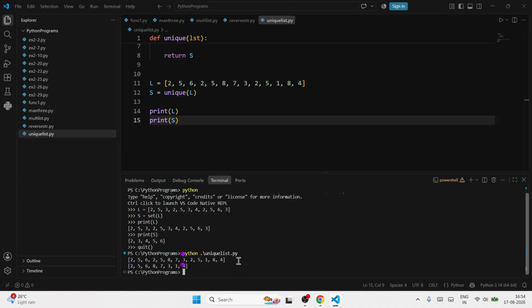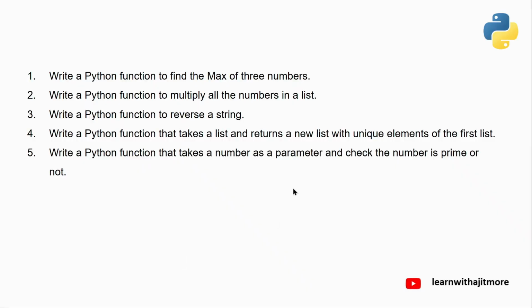Unique list. Can you check, is it displaying the original list and the unique list? 2 was not there, added. 5 was not there, added. 6 added. 2 already present, skipped. 5 already skipped. 8 added. 7 added. 3 added. Then 2 already there. 5 already there. 1 was not there, added. 8 already. 4 not there, added. So you got a list of unique values.